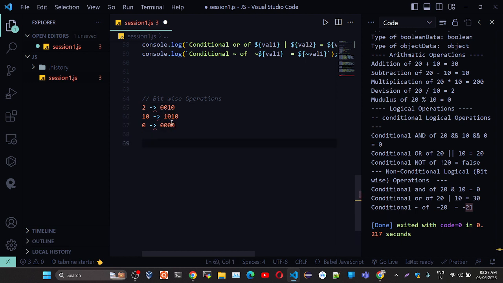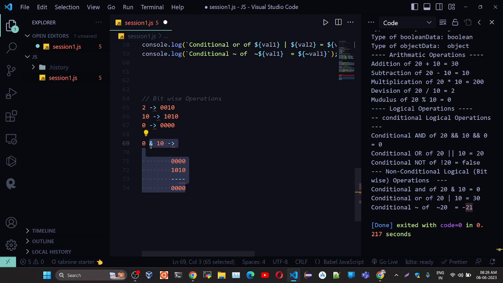How will it perform? 0 means 0, 0, 0, 0, and 10 means 1, 0, 1, 0. First it will do 0 and 1, then 0 and 0, 0 and 1, 0 and 0. So it will print all zeros for AND.